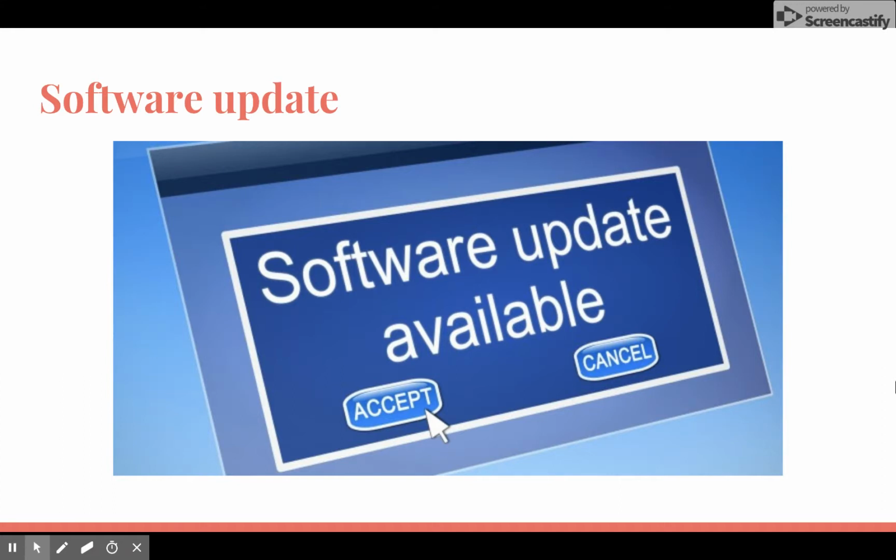In addition to this, virus definitions: if you update your antivirus software, it means you're up to date. Hackers often update their viruses, and if your antivirus program is also updated, then your computer is protected.